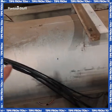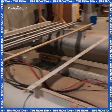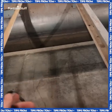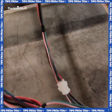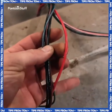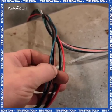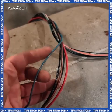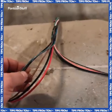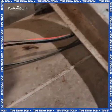So all of our original steering, controls, ignition stuff is all run here from the back. We're gonna go ahead, we already ran our wiring harness from Pontoon stuff. So my plug-in for the dash is there. We run the power leads, which is a big red, that's the power supply, big ground to the battery. There's an orange and brown, that's a live well, and then this gray and blue is a stern light or anchor light up on the bimini, and then a small ground that goes back with our bimini light. So that's run back, and then forward runs right here.